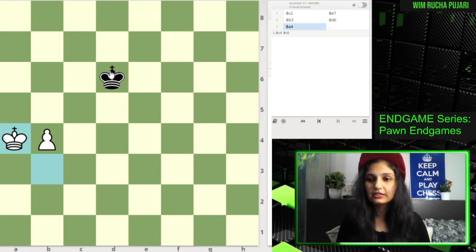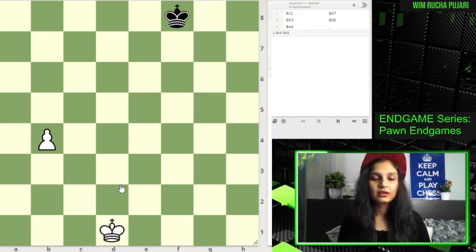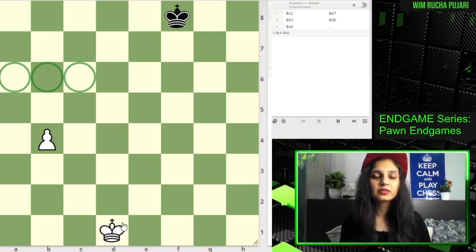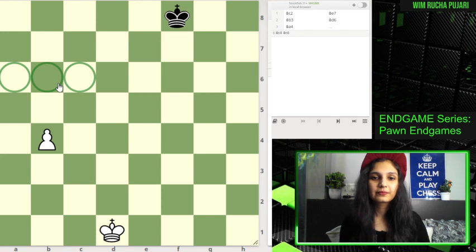How do you identify the key squares? For example, in the last one, is there any way to identify that the sixth rank is the key square? As we understand from the starting position, we have to see where our king should be to be able to win this position. They say the key squares are a6, b6, and c6. So if our king is on one of these squares, regardless of where the black king is, this is winning for White. That is why they call them key squares. So we have to aim our king to reach one of these squares.